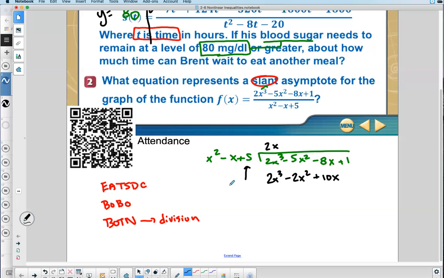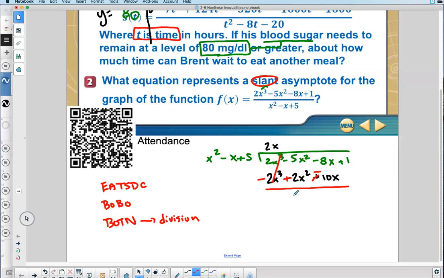The hard part of a long division, well, one, it's long. It's aggravating. But the tricky part is that a lot of students forget what I call the fundamental rule of division. When you come to this point, these don't technically cancel out right now because they're both positive. However, we know they should cancel out because what we do automatically in our head is we always switch the sign. But the thing we forget to do is you have to switch every sign. So this front one becomes a negative. The negative is going to become a positive, and this positive is going to become negative. And now I can combine my like terms.